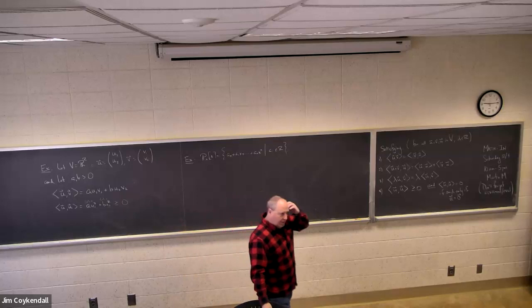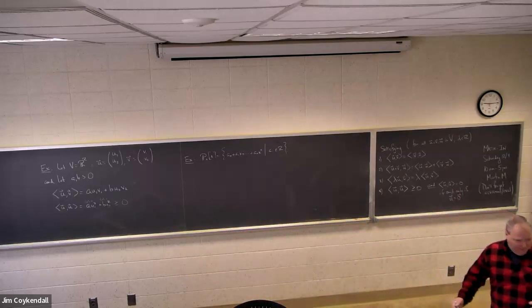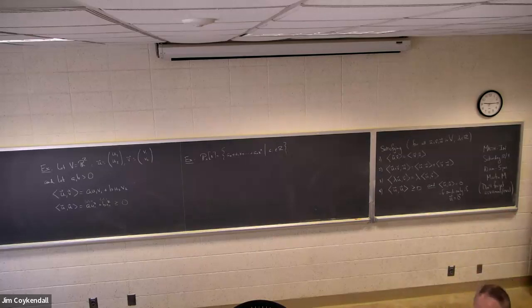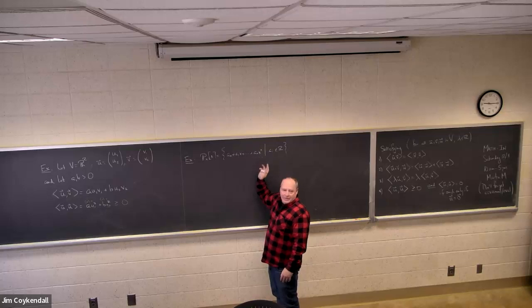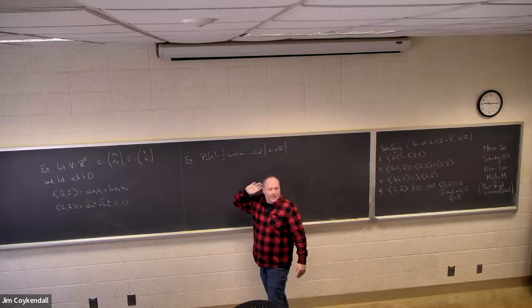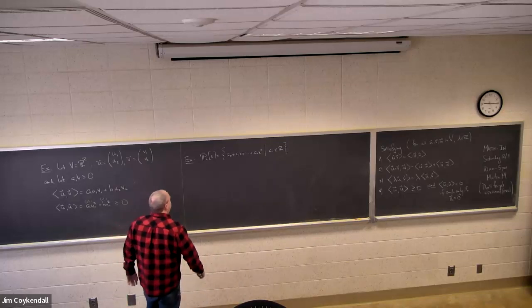Y'all remember this one, one of my favorite vector spaces. This is the vector space of all polynomials of degree n or less. Okay, careful, almost trick question. Anybody remember what the dimension of this vector space is? Good, it's n plus 1, right? Because a basis is 1, x, all the way up to x^n, so you've got n plus 1. Check out this kind of cool inner product.